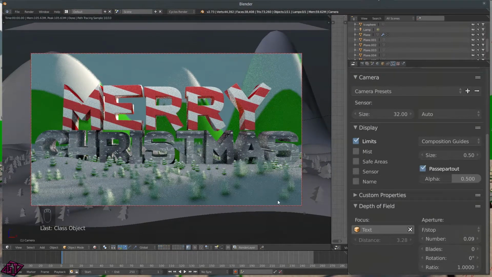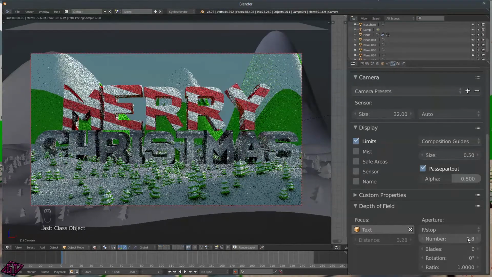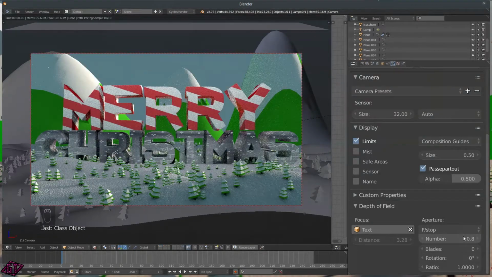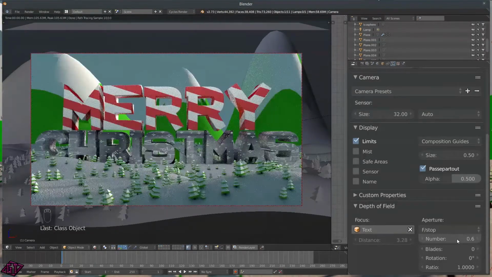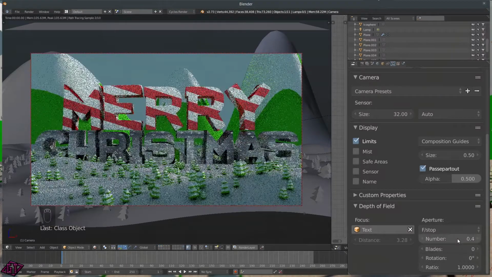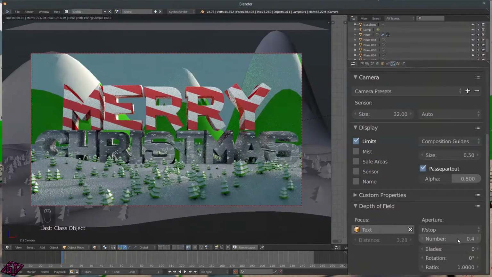So we'll go back to 0.8. Try that and see what that looks like. Let's try 0.6. See what that's looking like. And that's not helping, so let's try 0.4. Alrighty, so we're getting some blurriness down in here, and that looks good to me.